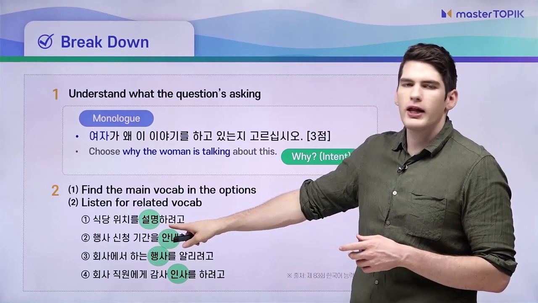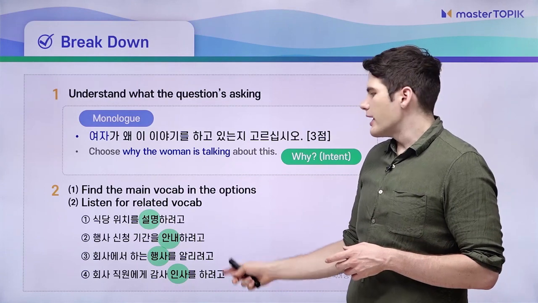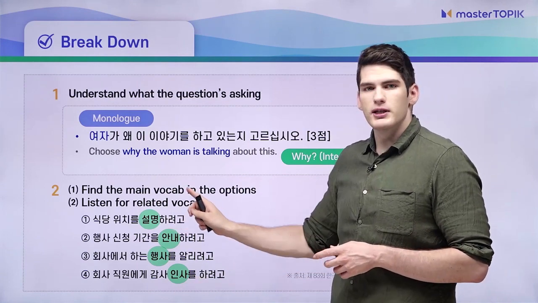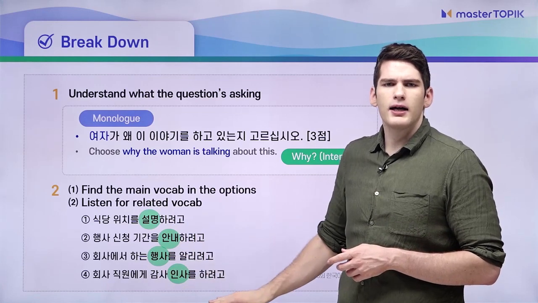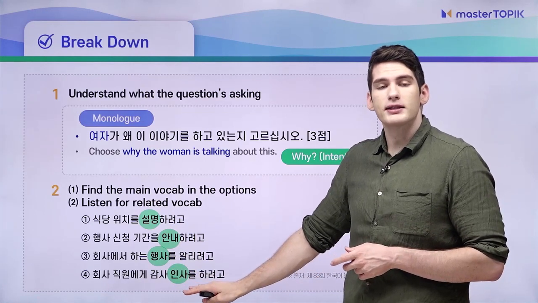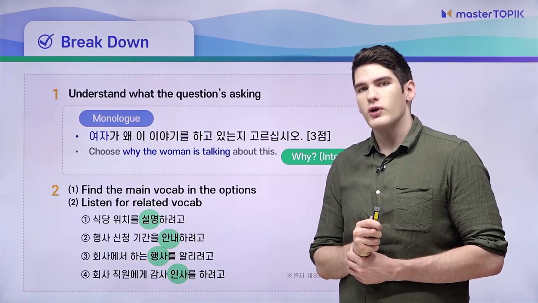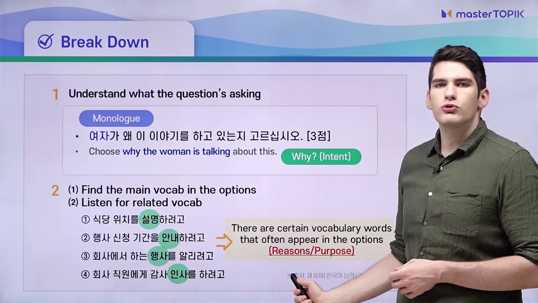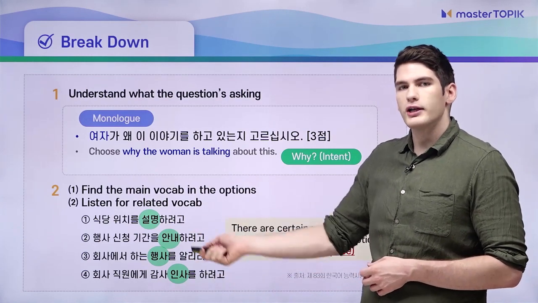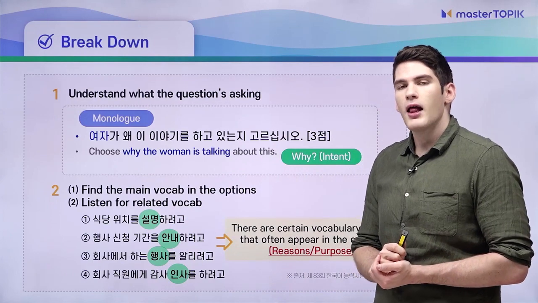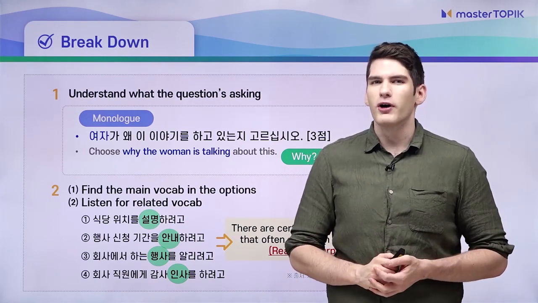If you notice, they all end in 뭐뭐 하려고, 뭐뭐 알리려고, right? And so this is really where we're going to be focusing on. So 설명, 안내, 행사, 감사, 인사, things like that. Words like these are often going to appear in this question, right? And they're all giving reasons and purpose. And also it's going to usually end in 하려고, right? Just another little tip there. All right, so now that you kind of know what to look for, why don't you try a few for yourselves?